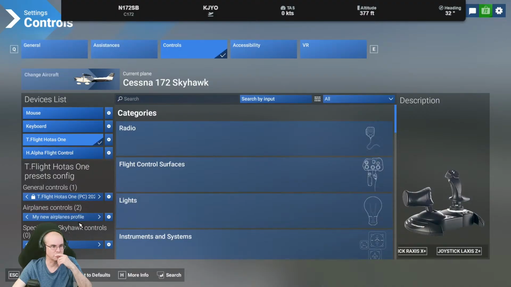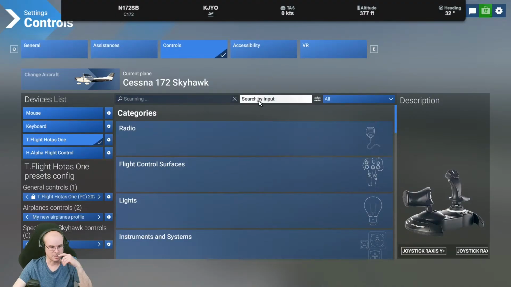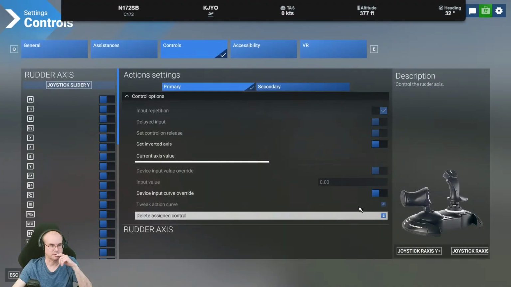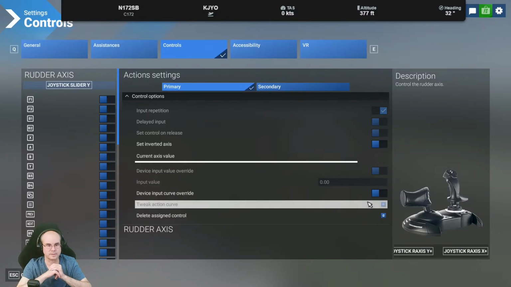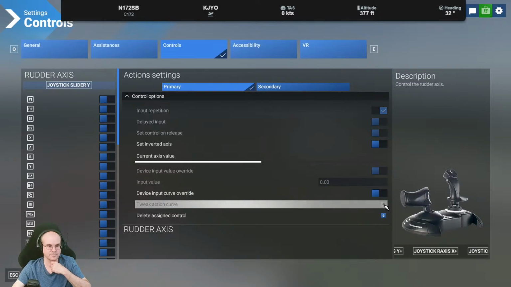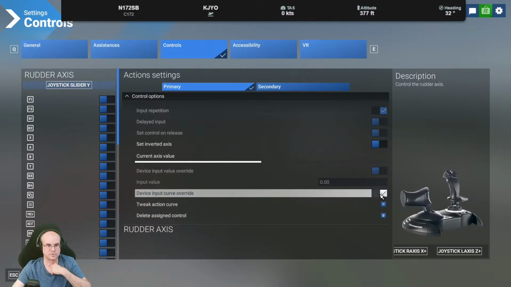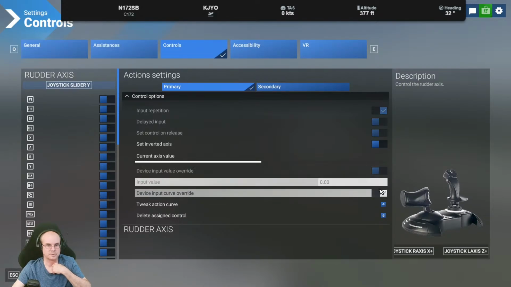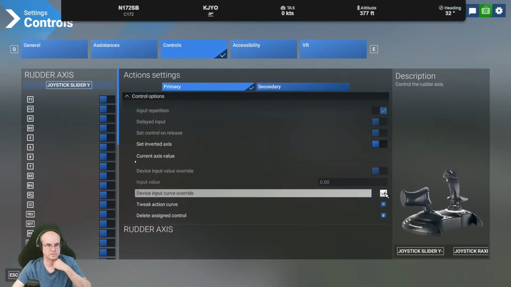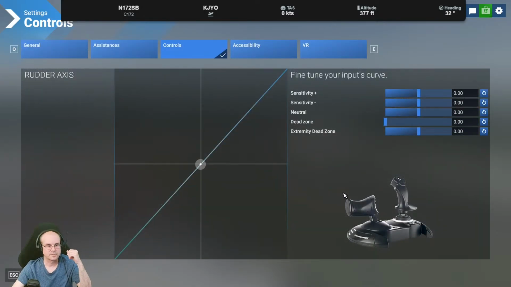So let's go back to here and check to see my rudder pedals. Okay. Now we're going to check. There we go. This wasn't working. That seems better now. Now we're going to adjust the sensitivity. We got to first turn this on. I'm sorry, we got to override the value. I turn that off. Override the value here. Or this one. This is the override. There we go. Now, I need to bring this down to about 49.